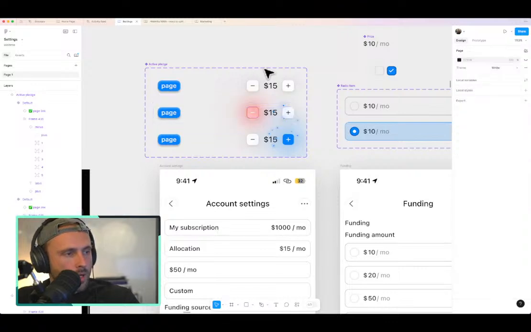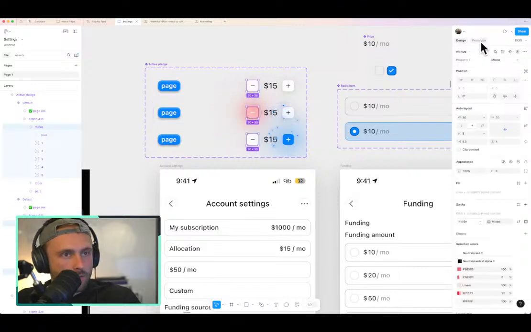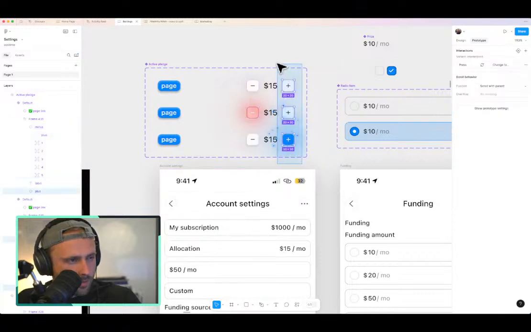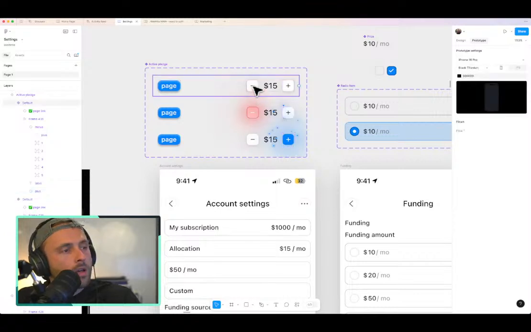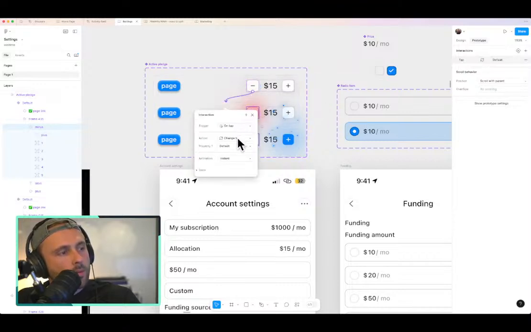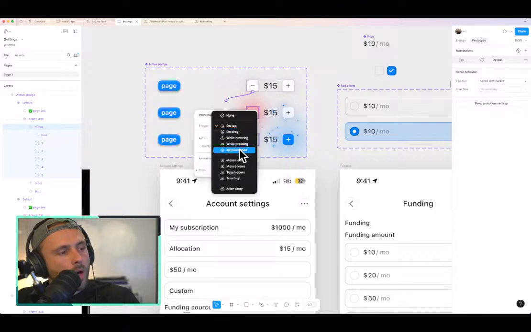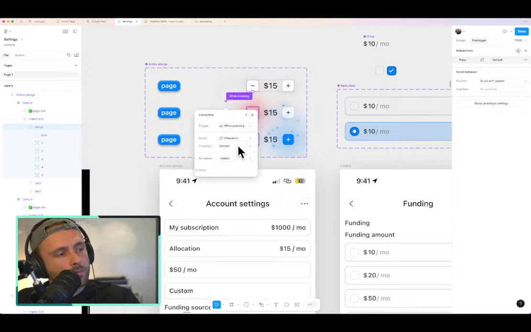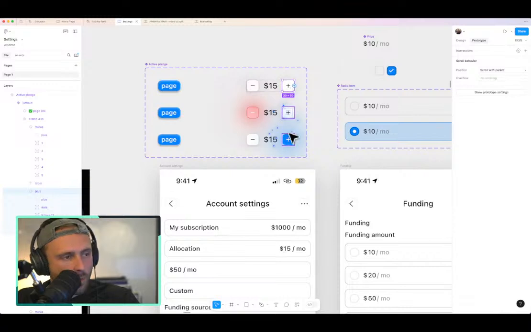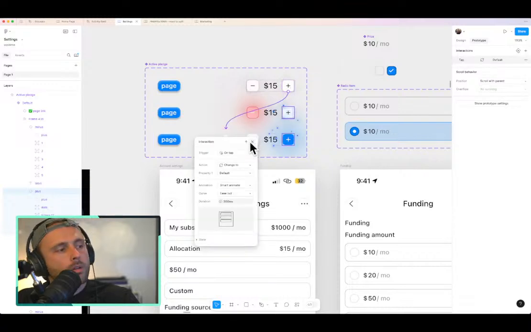And in order to accomplish that, we actually have to disable all of these press prototype interactions, and we have to recreate them here on press, or on tap. Well, I guess it'd be while pressing. And we could animate it too. And then while pressing here.